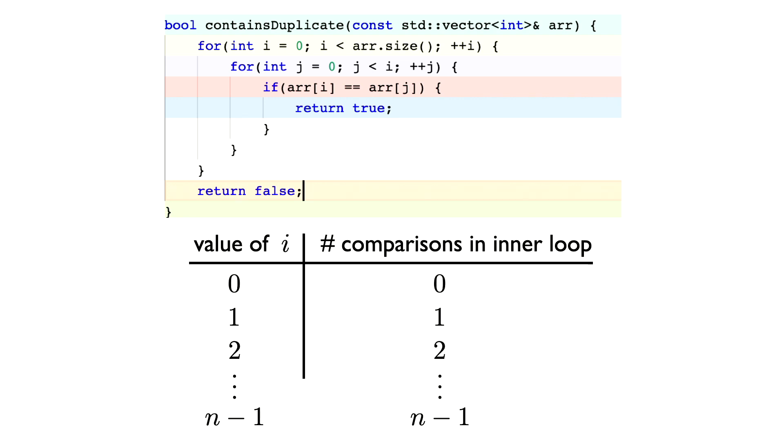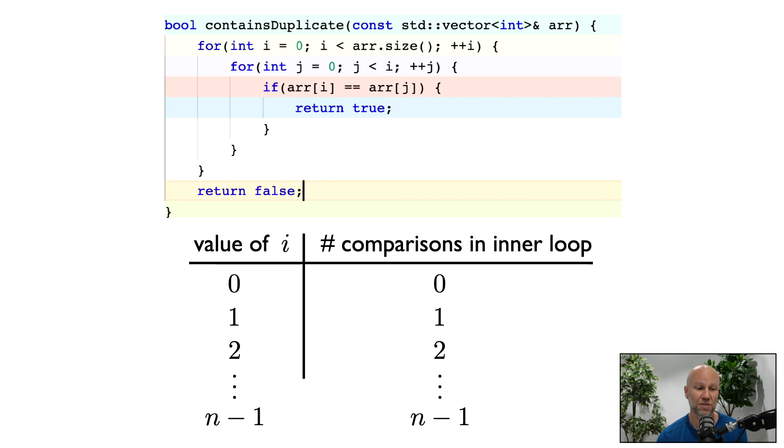Do you know what the sum is? You can pause the video to think about it. There's a great story that when the mathematician Gauss was in grade school, the teacher asked the students to sum all the numbers from 1 to 100 in order to keep them busy. But as soon as the teacher had asked this question, Gauss replied with the answer, 5,050.